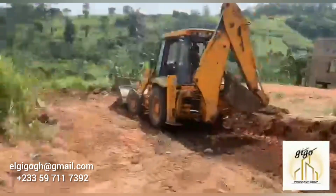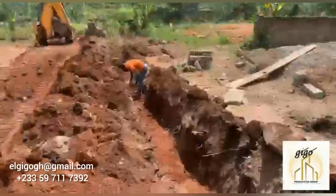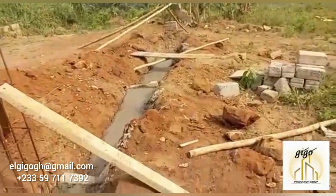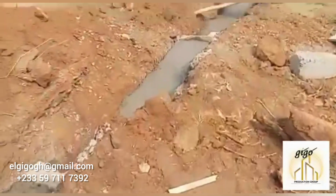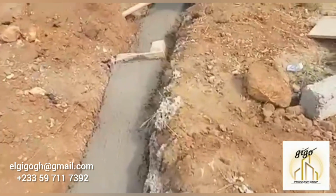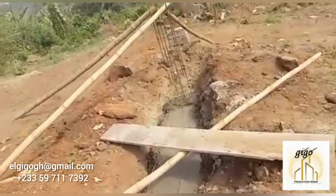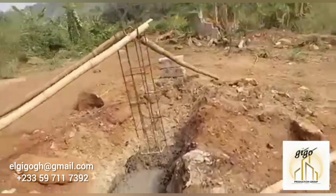If you are to get an excavator to do work on your land and you think the work is less, try to ask your contractor what else he can do. And if you have to fill your compound, which is something we always have to do when we are done building, you can already ask for those strips of sand so that when it's done with the digging, the rest of the day the excavator can be filling the land, and whilst the excavator is driving up and down, it is already compacting, making it stronger. These are little ways we save money, trying to use one stone to kill two birds.